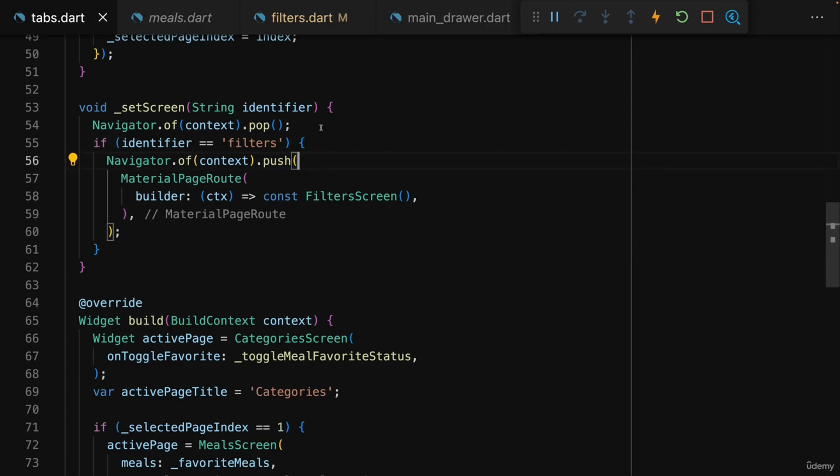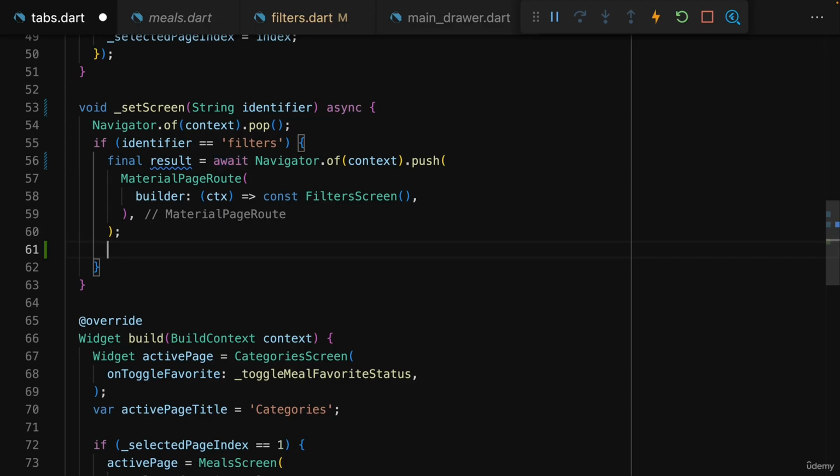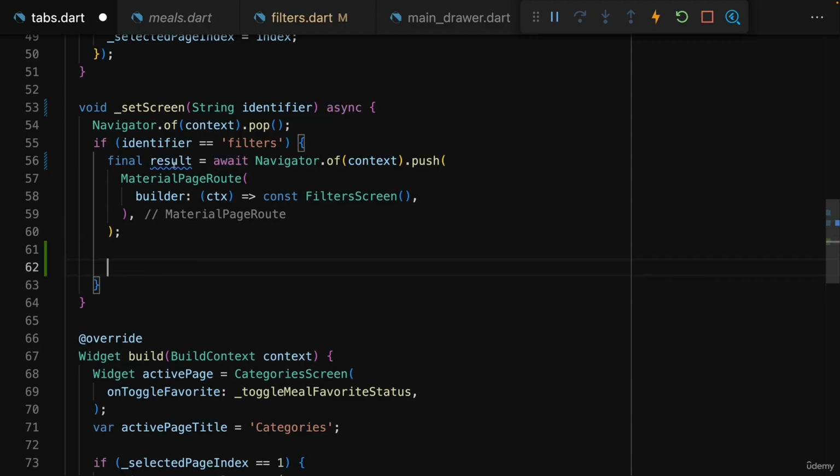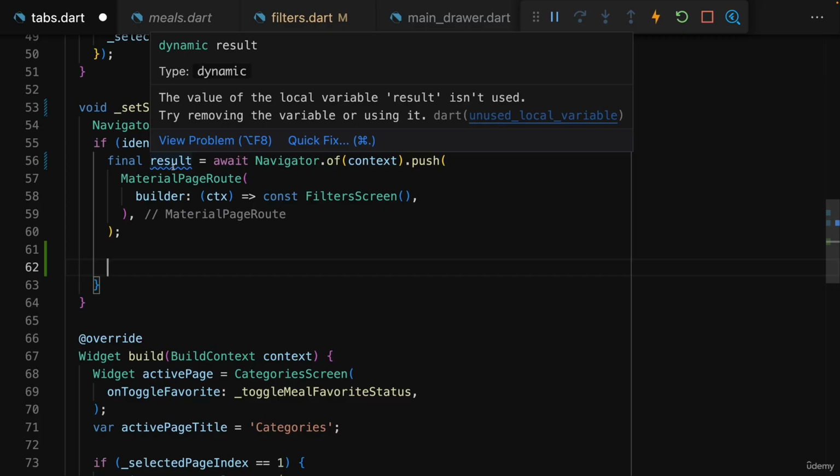And to use this future in a convenient way, we can add async here between parameter list and curly brace, so that here we can use await, so that in the end we got the result stored in this result variable. But this will only be set once the user did navigate back, so once this future did resolve. We wait for that to happen here with help of the await keyword, so to say. Therefore, in the next line thereafter, result will be available and will be set to the returned data.